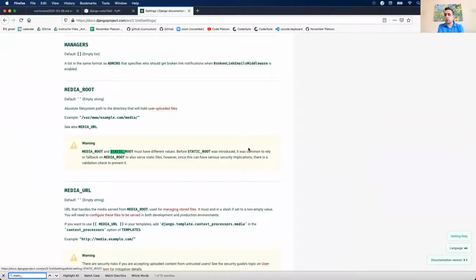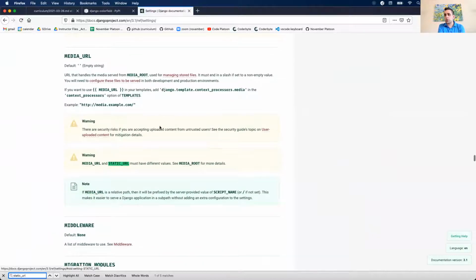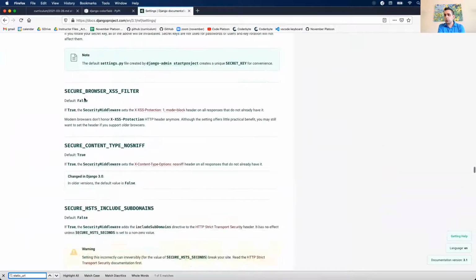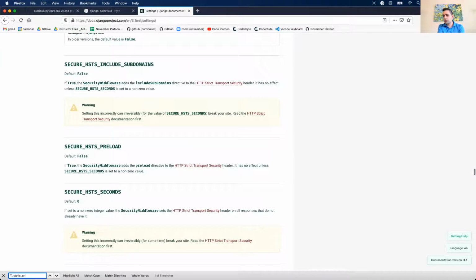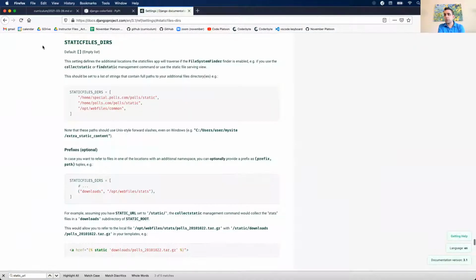Yep, static URL. Notice there are a few settings you can set here. There's media URL, there's also static URL, and the static files directory. This can give you additional places where you can store static data.